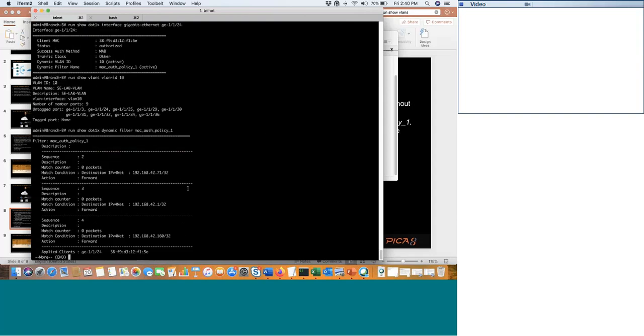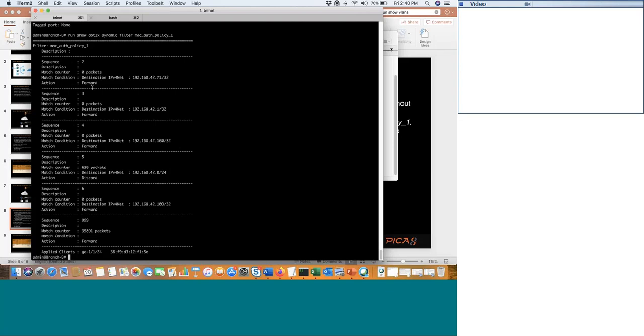It shows you all the rules, what the action is, and what the packet counters are. When we discard for this network, you can see the packet counters are 630 packets. For all the traffic that's going to the internet, this is the packet counter, and it shows this ACL is applied to port 24. So this is another troubleshooting or verification command you can run.